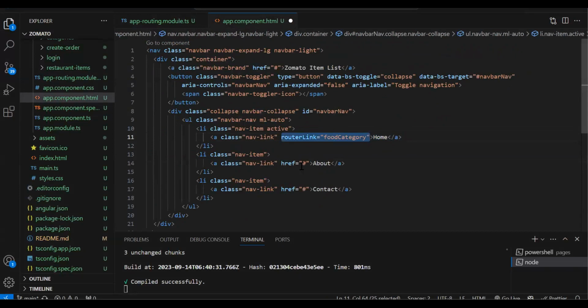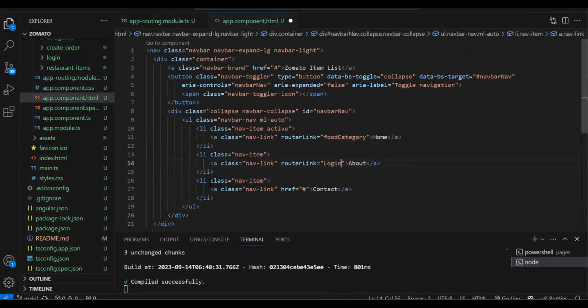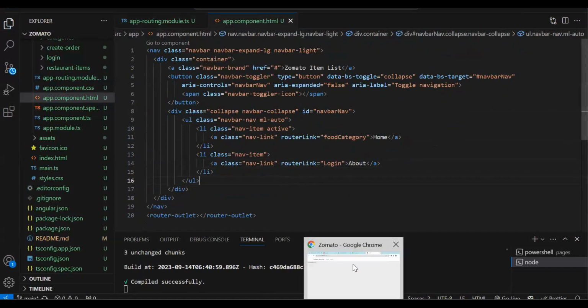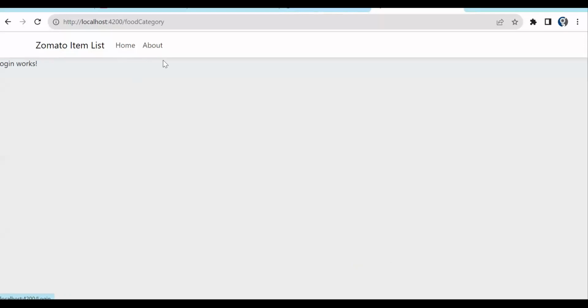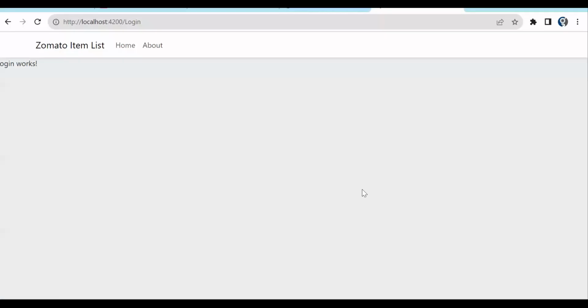Then we are going to need the login page. So login. That's it. So for now, we can just create these pages. Right. So home, and on click of log about, we have to change that; it will be login. So we have added home and the login page, two components we have added.